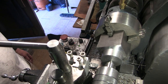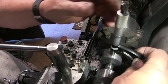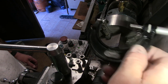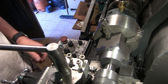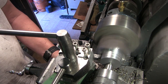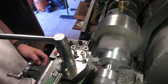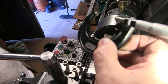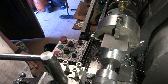Get me micrometer out, I think. That is 40.15 millimetres. So I'll take another couple of thou off, because I'm working in millimetres and thousandths here, but I'd rather have it slightly undersized than over. Very slightly under, and if I let it cool down it'll probably be a little bit more under than that. So I'm going to leave that for a minute and go and have a cup of tea.